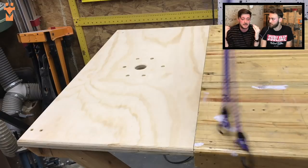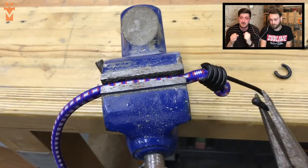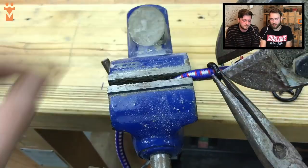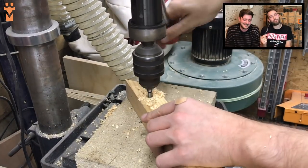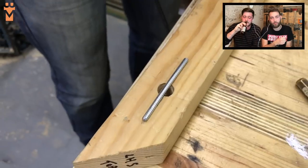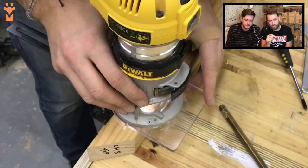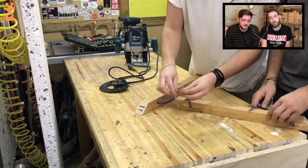To stop the legs falling outwards we used bungees to hold them in place when stretched. We used a pair of bolt cutters to get the hook off the end of the bungee — which we both agreed was an absolutely horrible nightmare and the hardest part of the whole thing. We still wanted to make sure the bungees weren't going to pull through the wood, so we used a little steel bar, routed little grooves to sit it flush into the outside of the wood, and that way it stops it pulling all the way through.